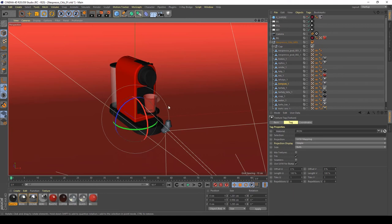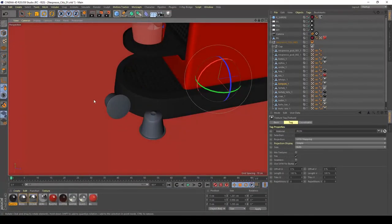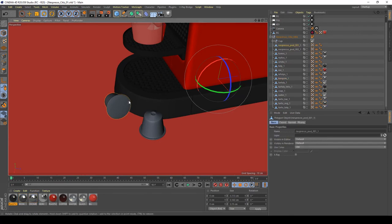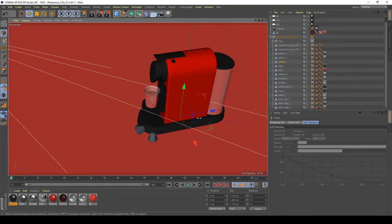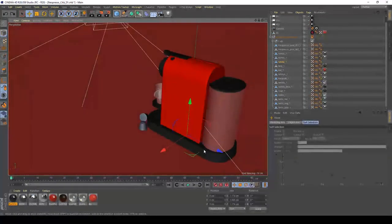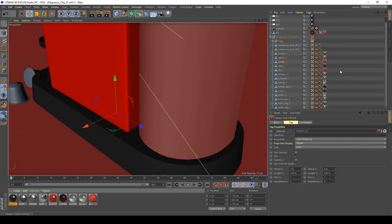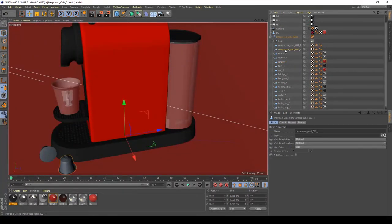Now the only material that I want to set up to finish these renders is the Nespresso pod. And I have this one. What is this? It's the tube. This is going to be red, maybe, to create a little bit of contrast. And for this Nespresso pod, I have some texture.